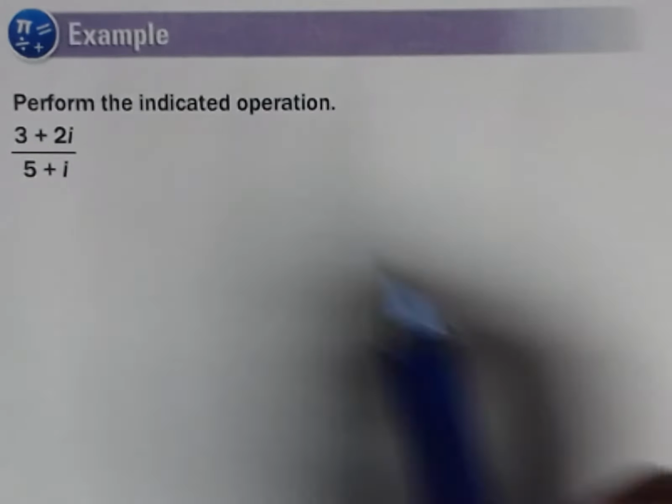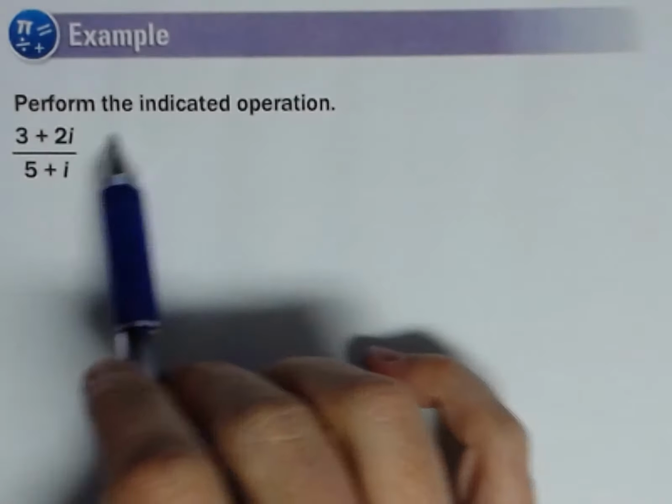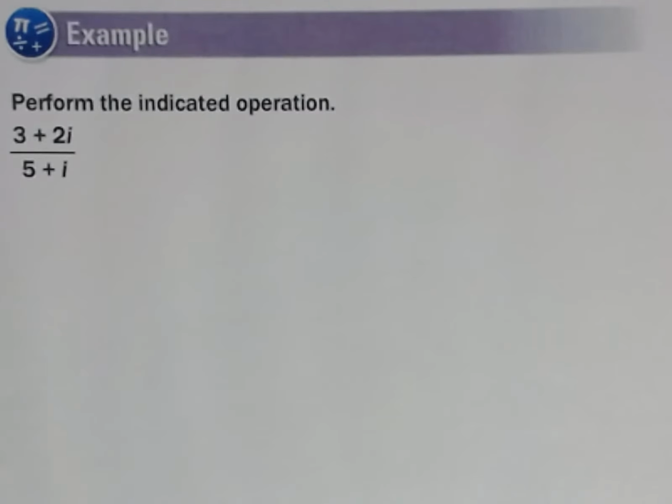Alrighty, we are working with complex numbers today. We want to go ahead and perform this operation. We've done addition already, subtraction, very similar. We've done multiplication, now we're doing division. Notice they don't come out here and say, hey, divide these two numbers, but essentially that's what we're doing.